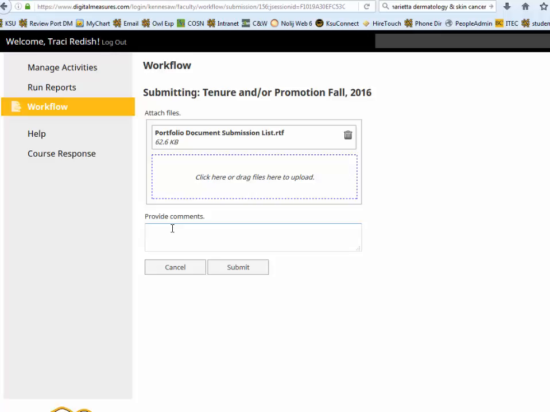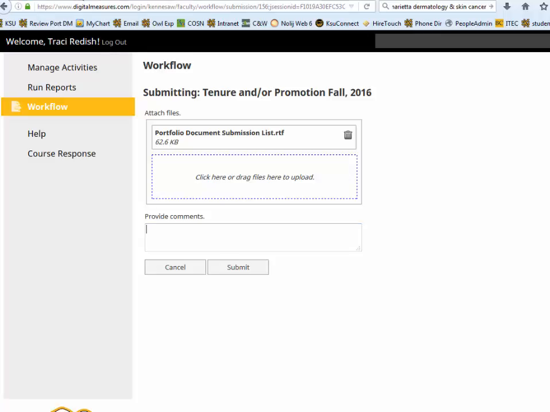Okay, so once you've hit Submit, you are ready to go, except you have to do one more thing. You still have to create a binder. Now, I know that you're doing an electronic portfolio, and that should eliminate the need for a binder. But we still don't have digital signatures on campus at KSU. So you are going to need a thin 1-inch binder to hold the portfolio cover sheet. The portfolio cover sheet is a standard form located on the Faculty Affairs website, and you will download it and print it and fill it out and put it in the 1-inch binder.